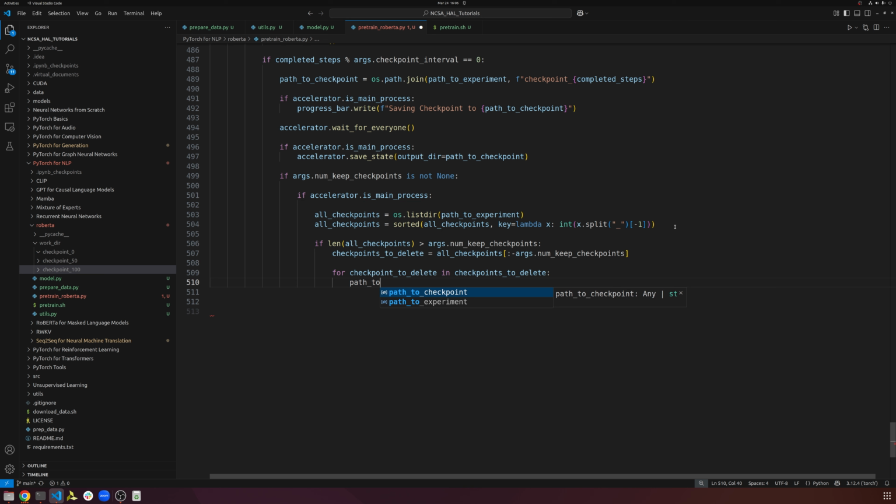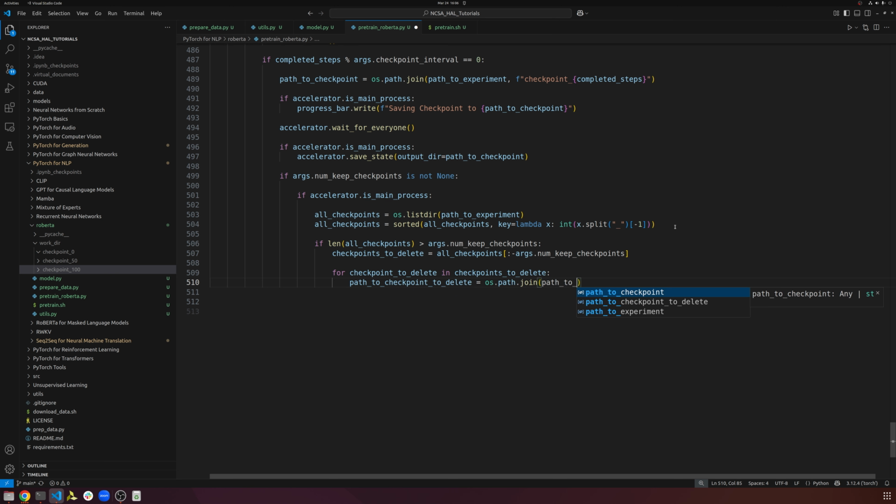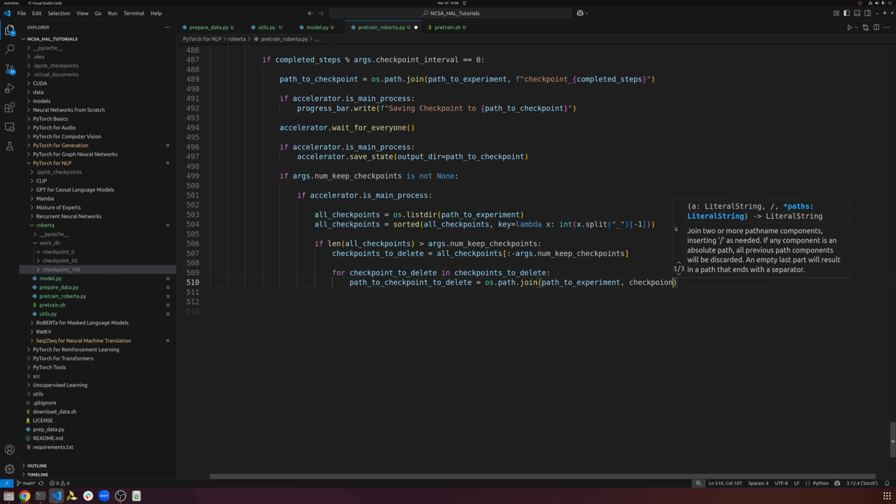We're going to do path to checkpoint to delete will be os.path.join. We're going to throw a path to experiment and checkpoint to delete right here.